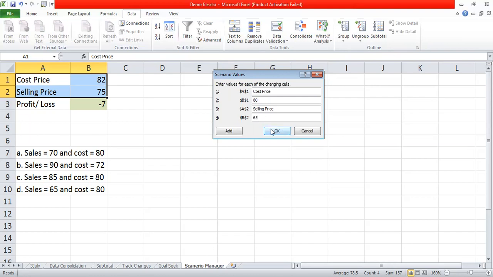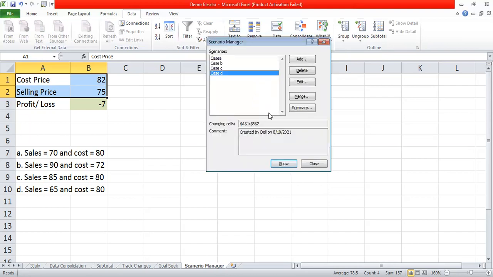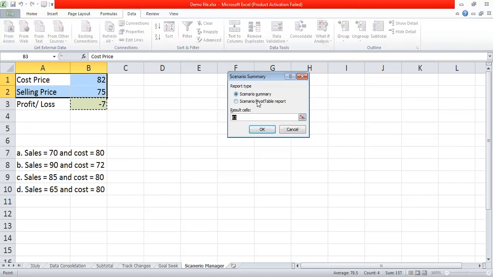Okay, now we have added all the cases, so we can press on OK button now. Now all the cases are added. Now what you want, a summary of this or you want something else? So I want a summary of this. Now it is asking you want it in a tabular form or a graphical form, or you just want to make a summary table for this. So I will select summary, scenario summary I want. By changing which cell, तो resultant cell मतलब आपको बताना है कि जहां पर आपका आंसर आ रहा है. So आंसर हमारा B3 में आ रहा है. So I will click on this cell. Automatically it will take the address of the cell and press OK.